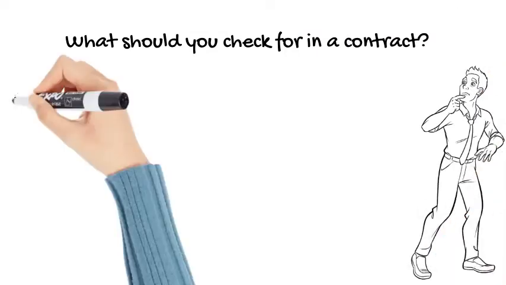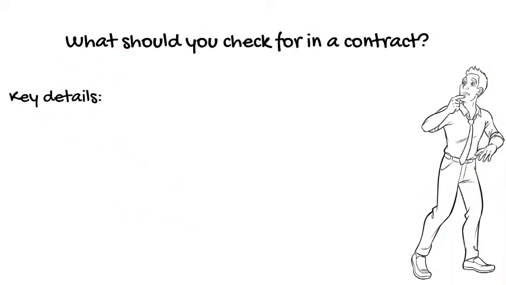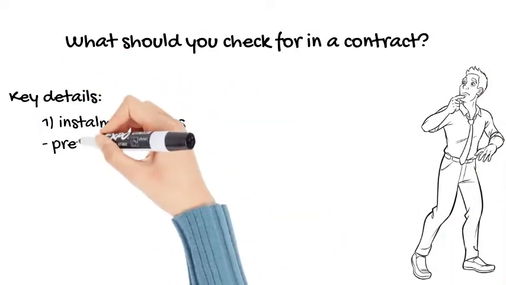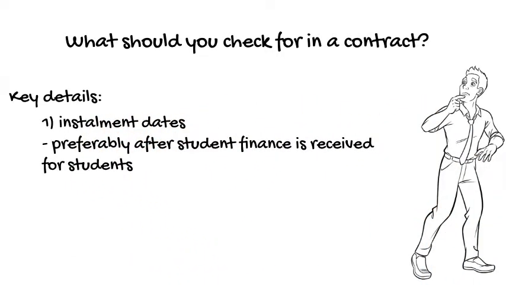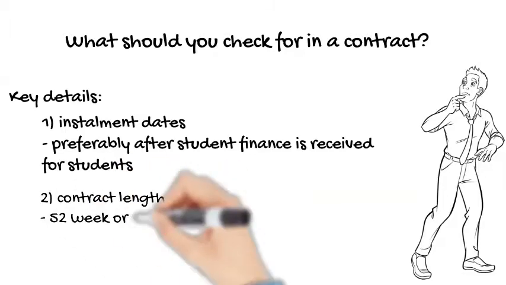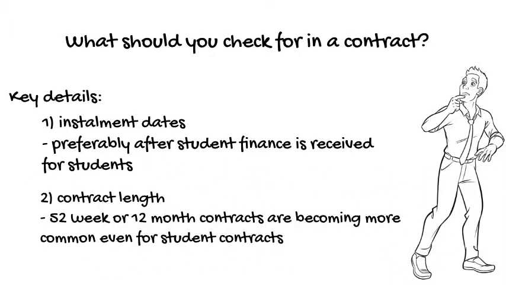So what should you check for in a contract? First, you should look out for key details. This includes rent amount and dates. Do they match up with what you were expecting? Is your rent paid monthly, or does it get paid in 3 instalments, for example, like a student loan? Also, check your contract length. Make sure the tenancy start date and end date are correct, and align with the number of weeks you believe the tenancy to be.